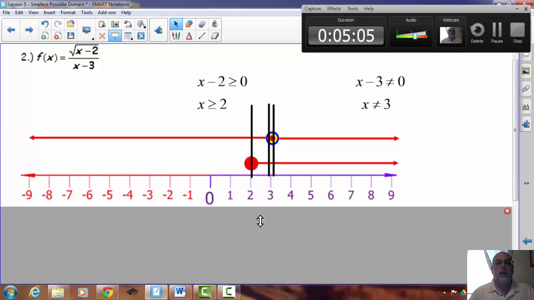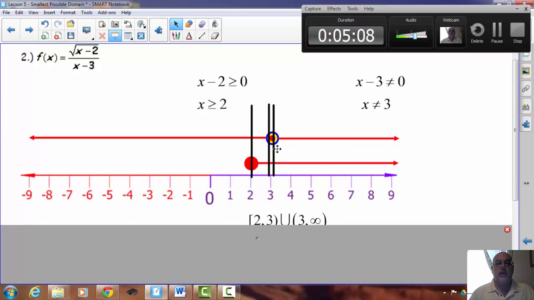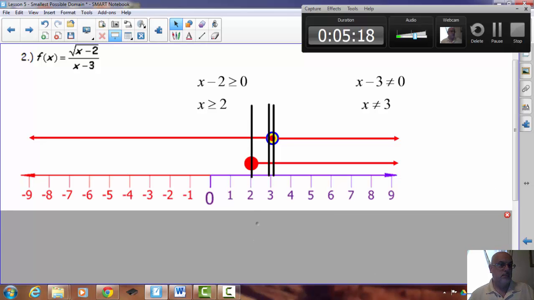So when I graphed x is not equal to 3, that's the open circle, that bullseye, and every value to the right of 3 and every value to the left of 3 work. However, when we look at the numerator, only values of 2 and greater than 2 work. So again, I drew some lines. I have the line here at positive 2, and I drew just to the left of 3. And so these areas where the two red lines coincide, they're solutions, or they're possible values for our domain.